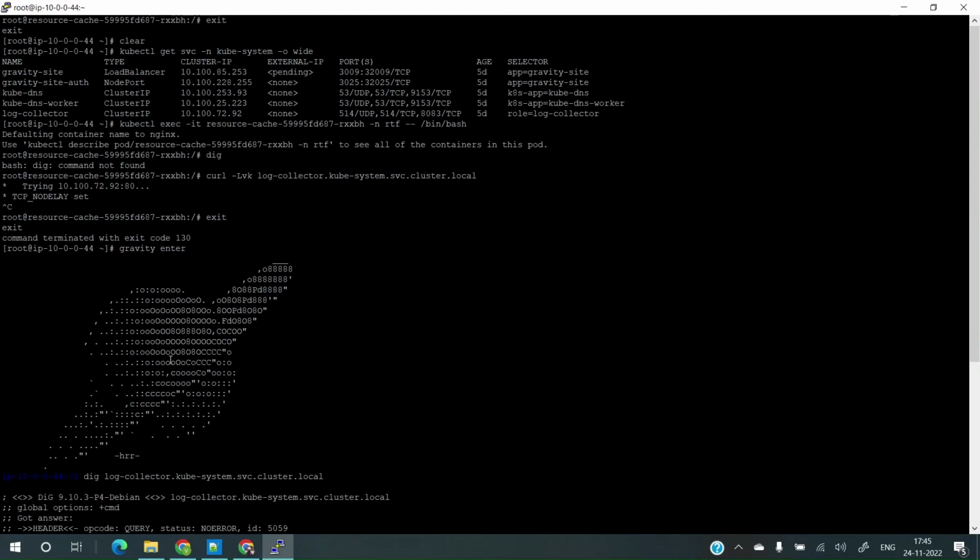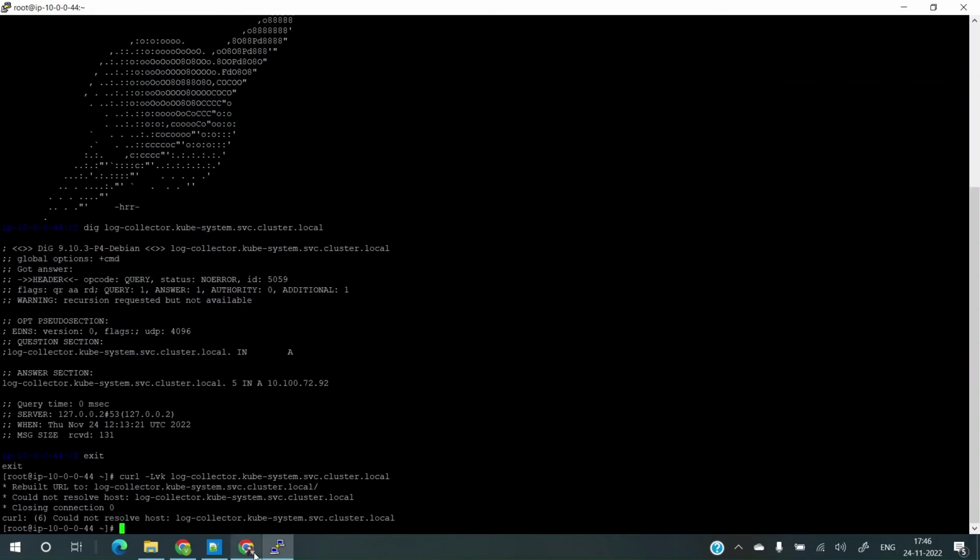We can also do a curl command and dig from the pods in the Kubernetes cluster. That's quite obvious. But what we cannot do is from the nodes, because the node is not part of the pod network. There is an overlay network that has been created, and this node doesn't form a part of that network.